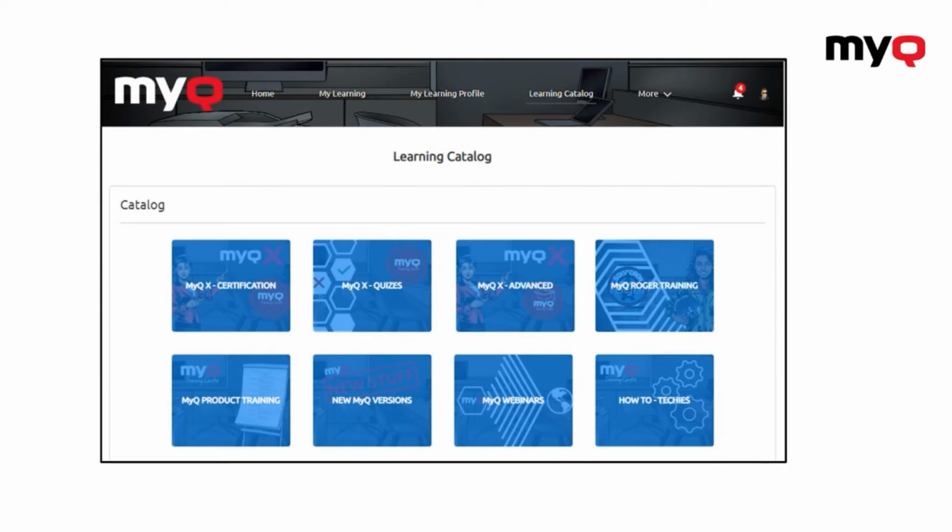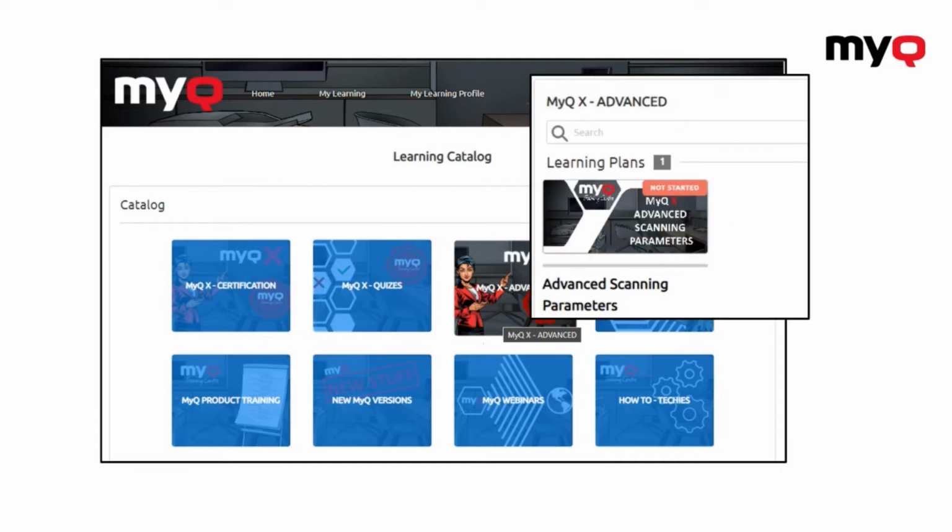There's one more thing you can expect as part of this update, and that's the new training that will appear during this and the next week, the new part of the MyQ X Advanced training. The first thing we wanted to share is MyQ Advanced scanning with all the scanning parameters, basically a follow-up of the previous webinar. So if you're interested in what the scanning parameters and scanning options can do, you can simply jump to the training and check all those settings there.